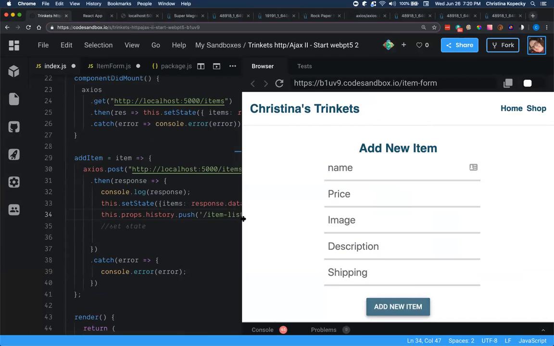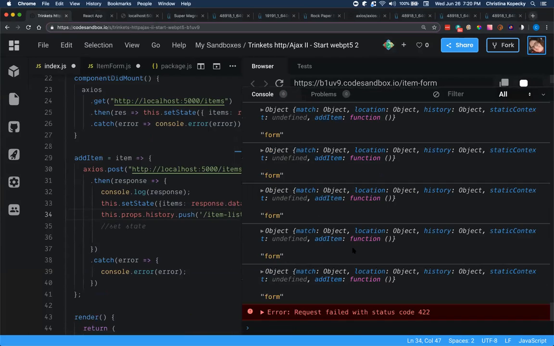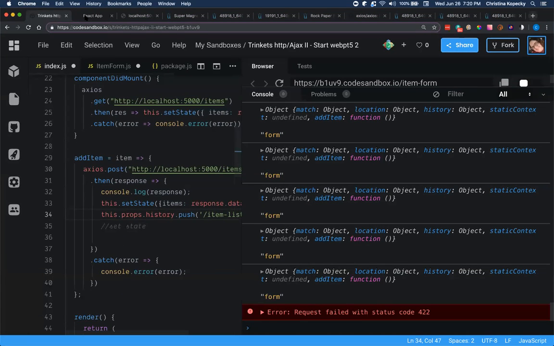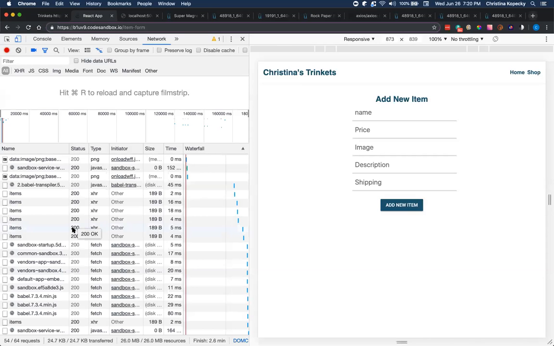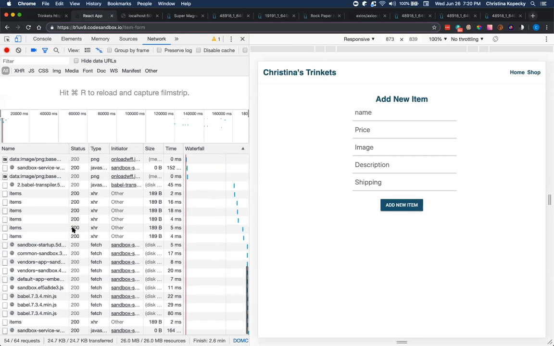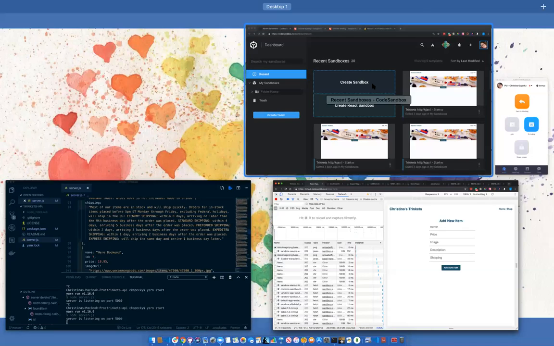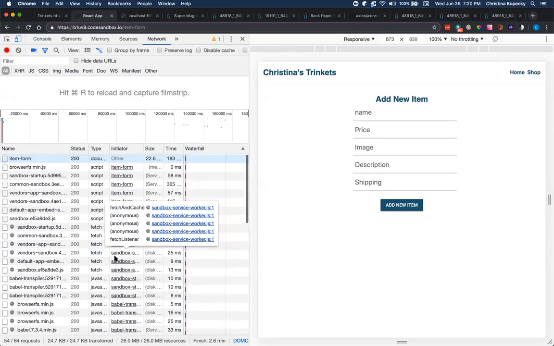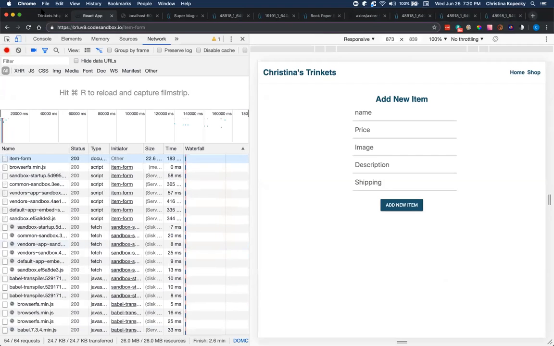Oh wait, do I need to? Well, status. Oh, I need to reset my server. The request failed with status code 422. Actually, let's go ahead and take a look at that so we can see what that means.